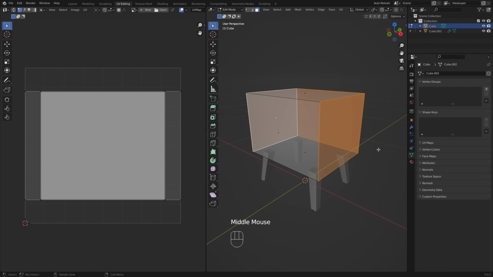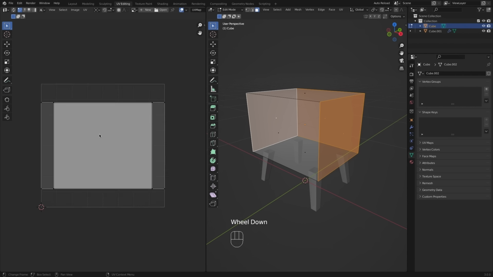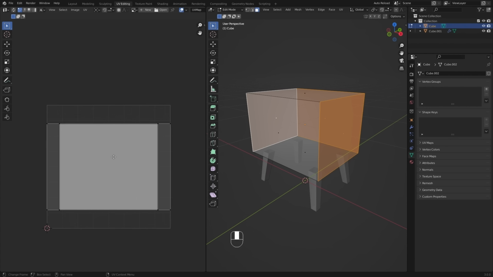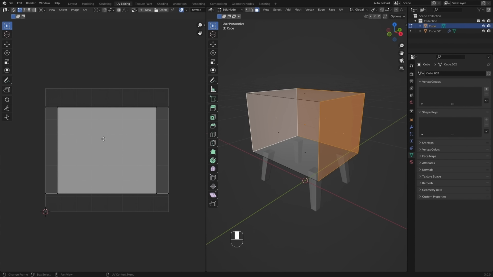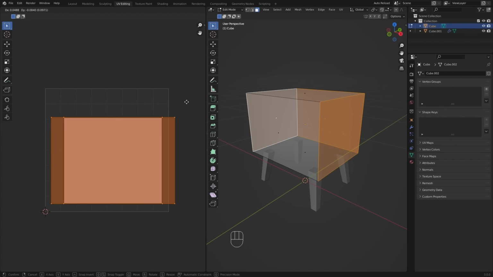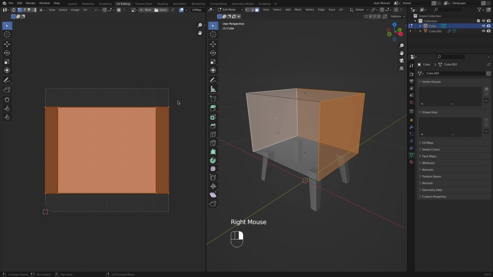Okay, in the left window you can zoom in the usual way using the mouse wheel. To move the work area, your mouse wheel must be held down. Let's select our parts like this, or just press A. To move these parts, press G or enable this option in the toolbar at the left to use the arrows.